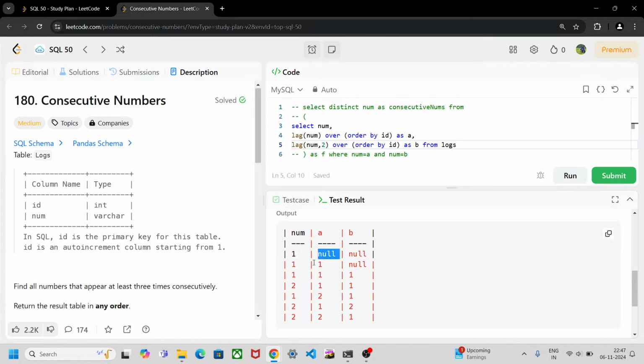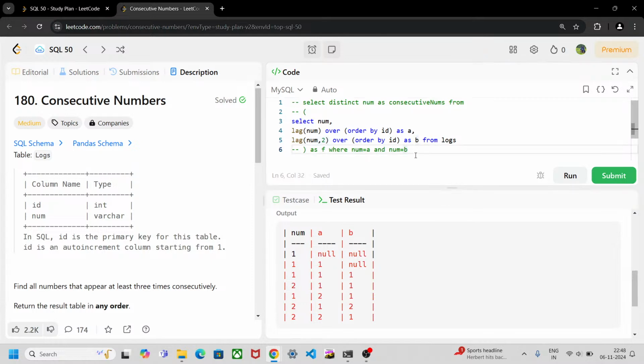If you see this table format, we have triple one, then 2 1 2, and it continues 2 1 2. Here also we have triple one and 2 1, so the table continues. Lag in the sense it goes from here. If you don't specify anything, the first value is null, then we have two null values. So lag of num, 2 means the first two are null, and understand it like a shift, shifting by 2 positions.